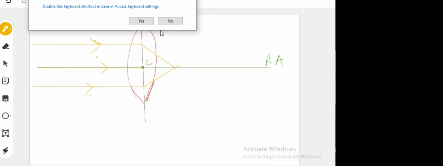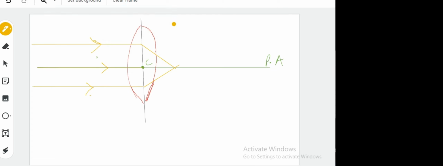It's not just focus, principal focus. I will tell you the difference between this principal focus and any kind of focus. So the principal focus is the point where parallel rays that pass through the lens meet. So that's the position here. I label it. This position here is principal focus. You can call it PF.